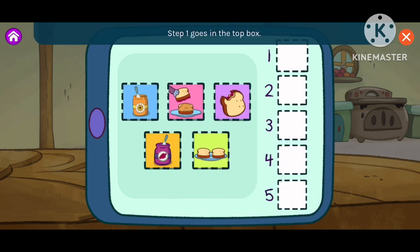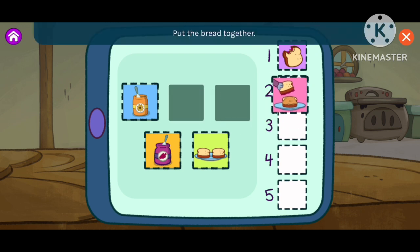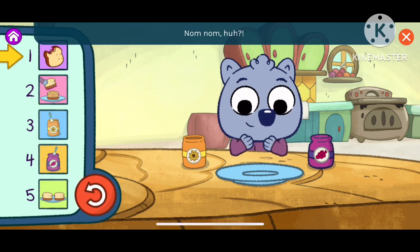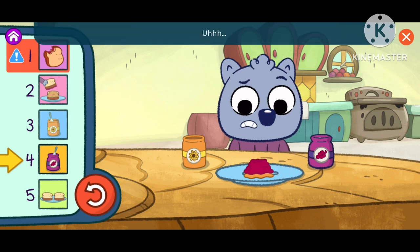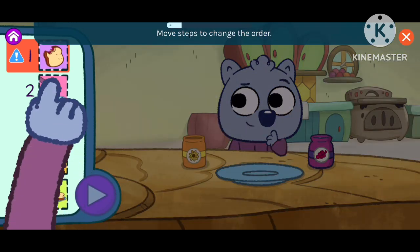Step one goes in the top box. Eat the sandwich. Put the bread together. Put the bread on a plate. Tap the play button to see step one. Num num. Step two. Step three. Step four. Step five. Oops. Oh no. I can't eat the sandwich before I make it. Can you check your steps? Move steps to change the order.